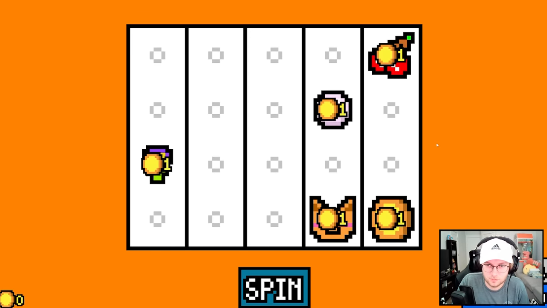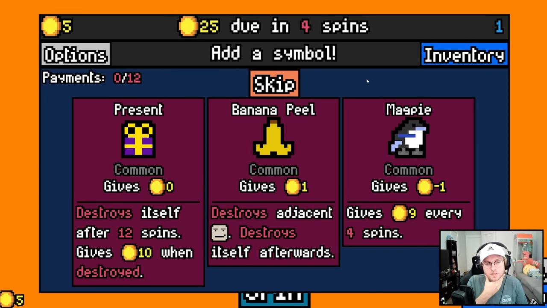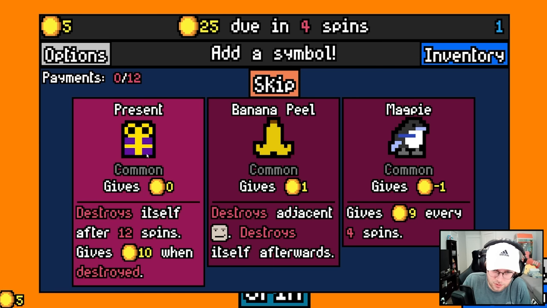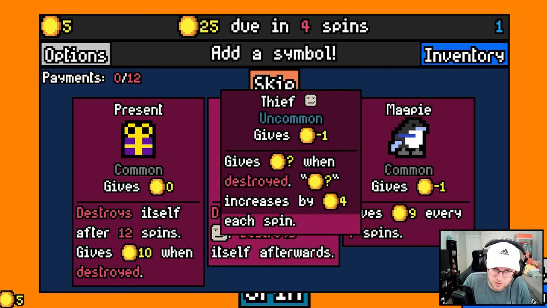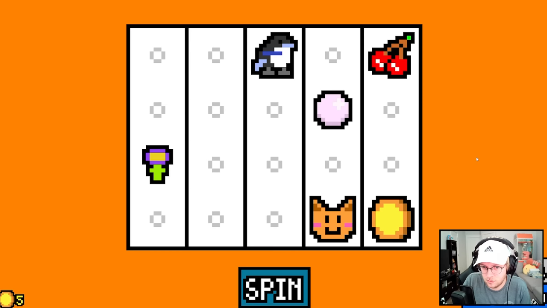Let's spin it. We have gotten $5. And now, a present gives no money, destroys itself after 12 spins. So we'll get 10 gold in 12 turns. Destroys adjacent smirks, thieves. Destroys itself afterwards. Gives negative 1, gives 9 every 4 spins. The magpie seems good. It just nets 5 every 4 spins.